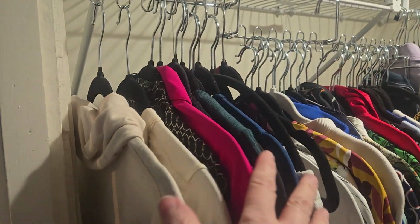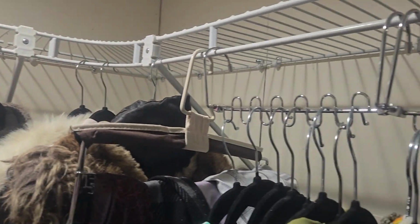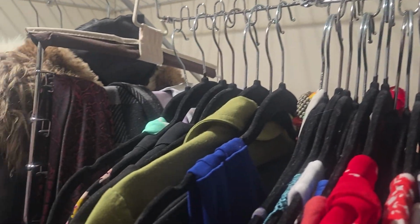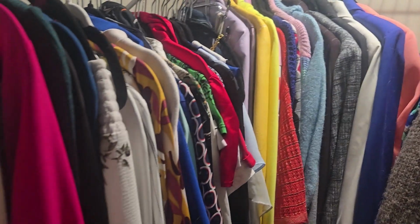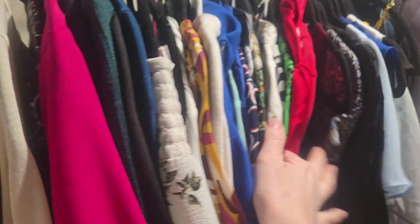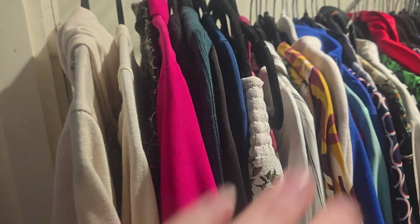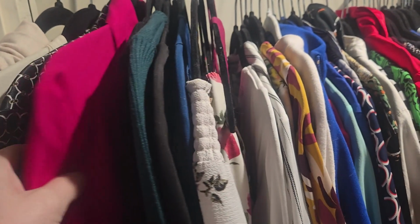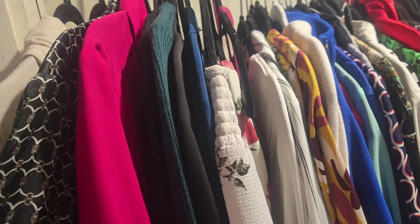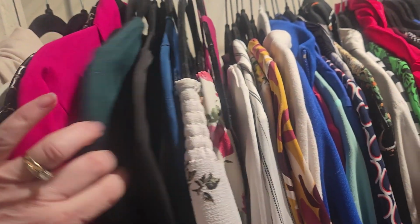And then I also took out all the empty hangers just because the clothes need to get put back on the hangers. But it also gives me an opportunity to say, okay, if the clothes are off the hangers, that's what I wear all the time. So then what is still left hanging, that means I haven't worn for a couple months, and I can go through. I've got some blouses here, and I don't wear blouses every day. I find for church, dresses are easier, but I do have blouses.